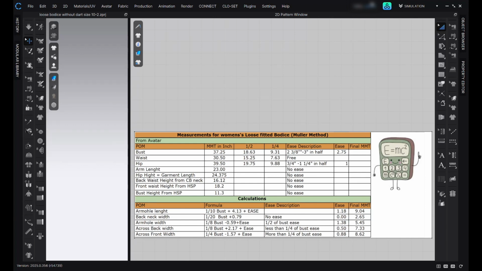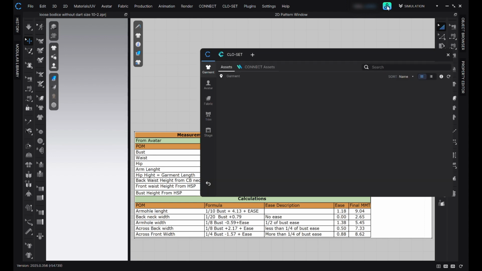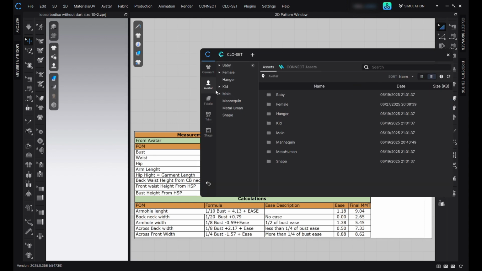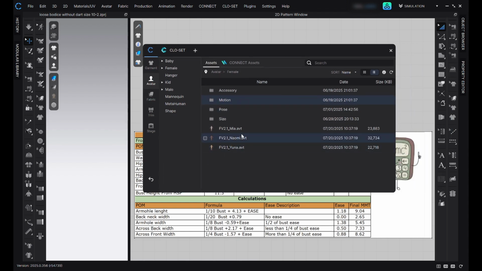The first step for making the pattern is to get some measurements from our body form. I'm going to use Clo default avatars by going to the Clo library here, choosing avatar, female, and I'm going to choose Yuna.